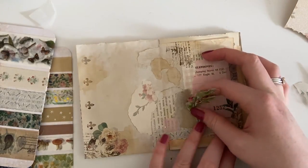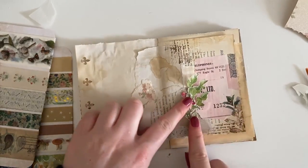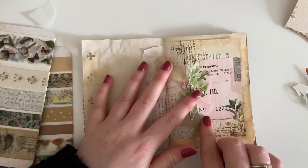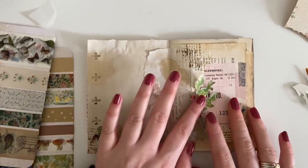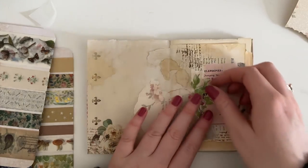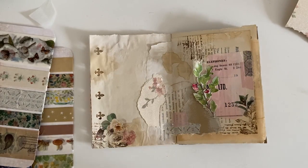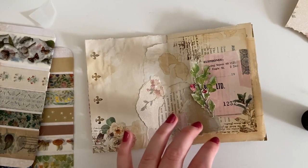So I think here might be a nice place for this one, just because it will cover this section here. And the sun has gone in, so sorry if there's some shadows on here. Hopefully the lighting is still okay. It was really sunny when I started filming, but now the sun's gone in a bit. So I think I'm just going to glue this down here, and then maybe I could add, I wonder if a tag would be nice.